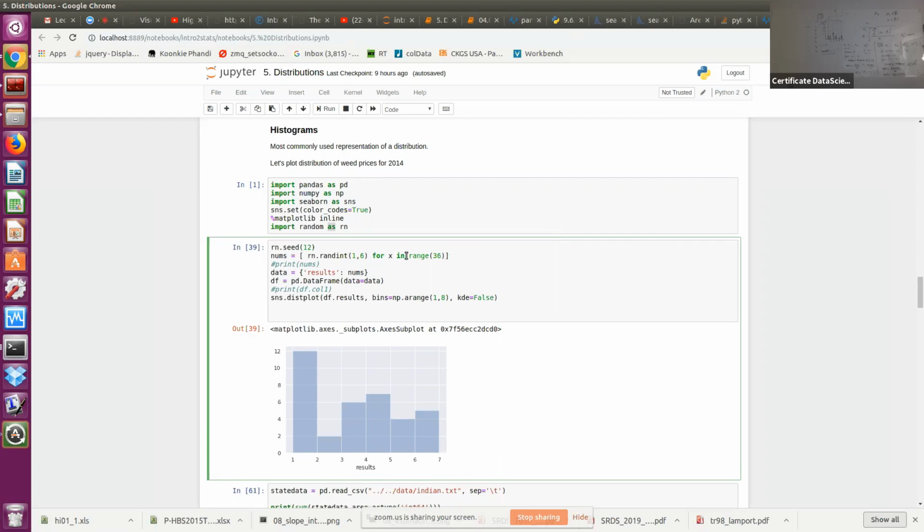Here, what I'm doing is that range is a function in Python that gives out, in a list or an array, the numbers from 0 to 36. Of course, you have to exclude 36. It's always one less. It's a for loop. It's just spinning: x is equal to 0, 1, 2, 3, 4, 5, 6, and so on until 36. So every time it spins, it puts whatever is here into the array. This is called list comprehension.